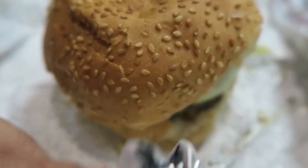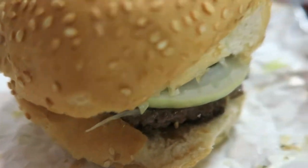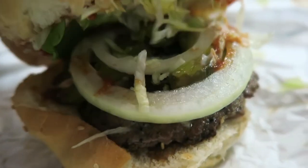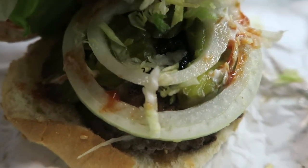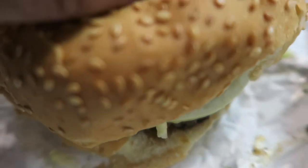So we're at our first stop. And we got Juicy Lucy's at Burger Factory. If you've never had a Juicy Lucy before, it's filled in the middle with cheese and jalapenos.